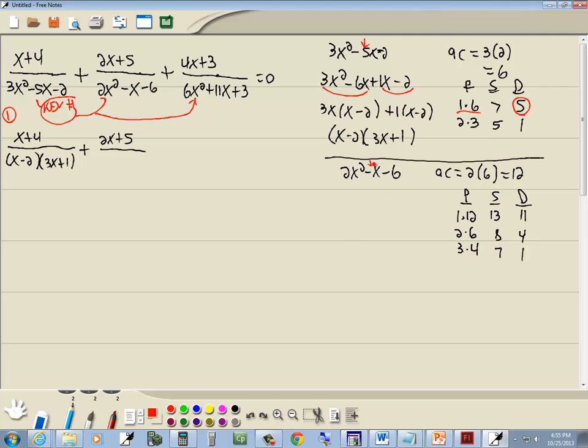The number we're looking for is the number for our middle term, which is 1, which is right here, which means we'll use 3 and 4. We're going to rewrite our middle term using those two numbers. Our larger number, which is the 4, is always going to be the same sign as the middle term, which is negative. The numbers with circles are in the difference column, D for different signs, meaning one will be positive, one will be negative. Since the 4 is negative, then 3 has to be positive.